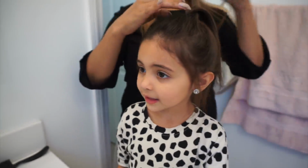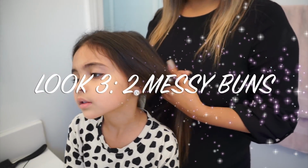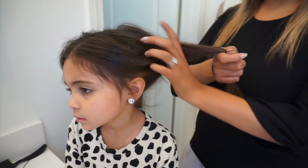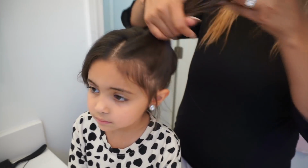Okay, look number three. I like that. You like the ponytail? Guys, this is look number three. Look number three are two quick and easy messy buns. Right, Ava? So cute. So let's show you guys how we do it.